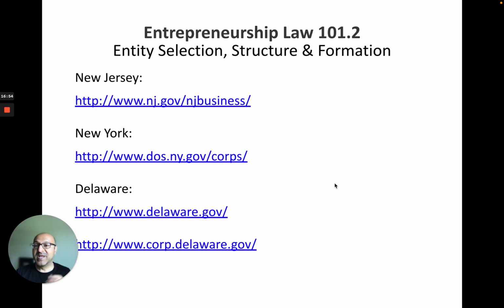Now, when you form an entity, it is not a federal filing, it's a state filing, so you do have to choose which state you want to incorporate in. If you're in New Jersey, every state will have its own website that you would go on to learn about the different types of entities. Typically, in our cases, it's going to be LLC or C Corp, and then you can incorporate. You can also do it through legal counsel. We'll share with you resources on how to find attorneys that specialize in startup law, corporate law, securities law, and things like that, or even tax law.